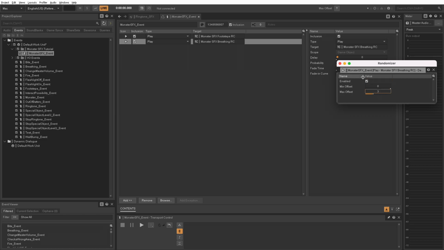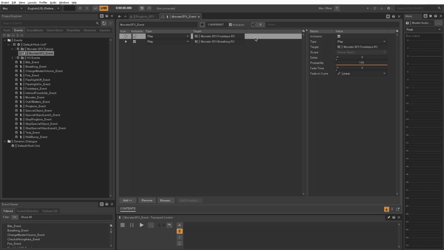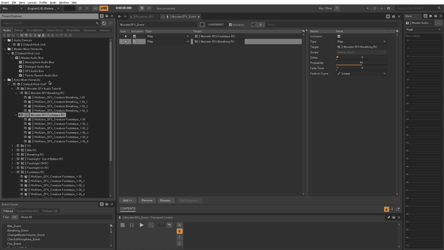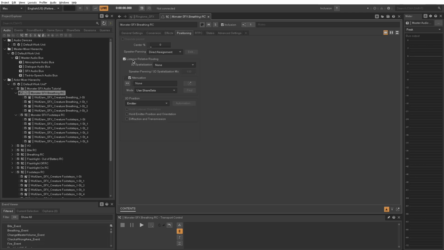And so here I basically randomize the probability of breathing playing to 50%. So coin flip whether or not breathing plays on top of the sound effects. And I also add a little bit of delay. So you'll hear the sound effects first, and then 0 to 3 seconds in, the breathing is going to accompany it, which we thought was kind of a cool effect and added a lot of variation to the sound that we were hearing.